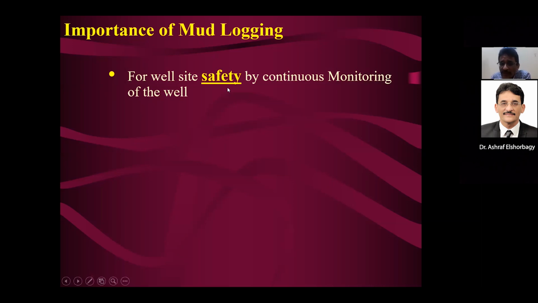Say while drilling, we have some gases influx coming into the well. What will happen? These gases will move up with circulation and expand, and when they come to the surface, maybe there is a blowout and fire. So the mud loggers have to monitor the gases, inform the company representative and inform the driller that there is something wrong. We have a gain, and so I have to inform the guys that we have a gain. It's very important as safety.